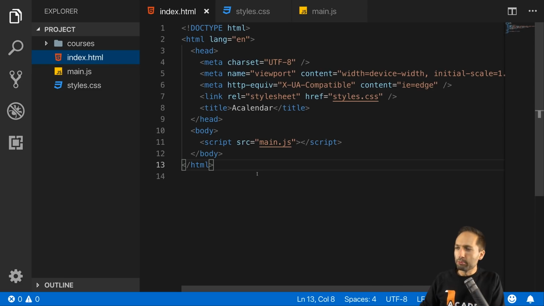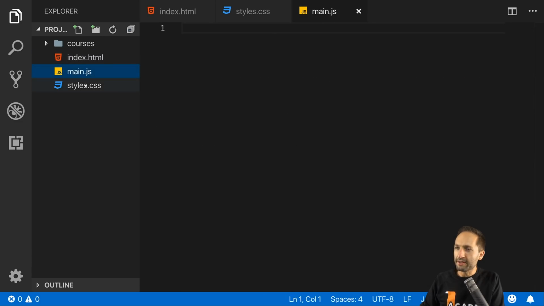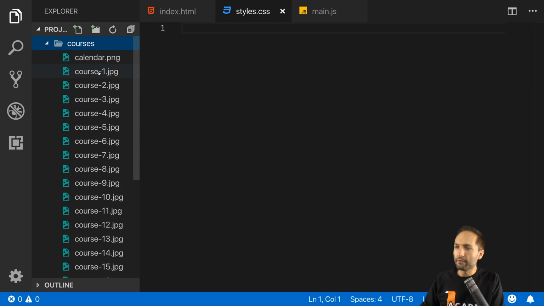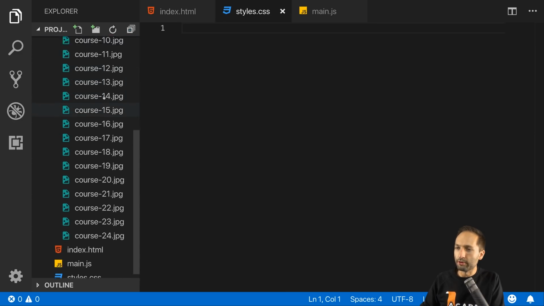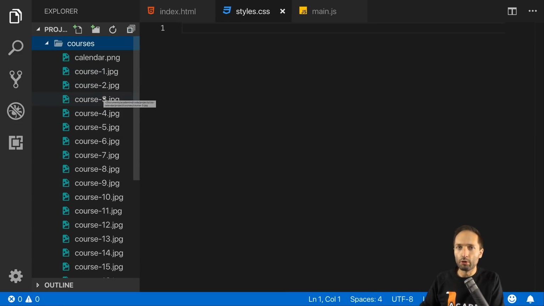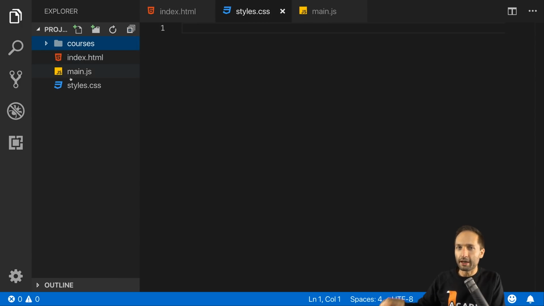We will get started with this code right here. This is basically an HTML boilerplate. I just added the link to the CSS file and here to our JavaScript file. And I changed the title to calendar. Then I got empty JS and CSS files. And I got this folder right here. I called it courses. And there I have the logos for the 24 courses. Feel free to take any logo of your choice right here. And one calendar image, that will be the actual background image you saw, that image with that Santa Claus on it.